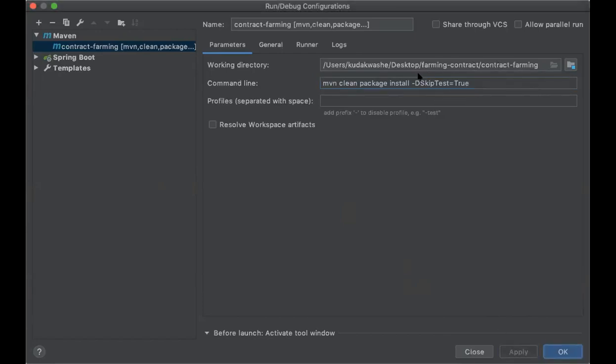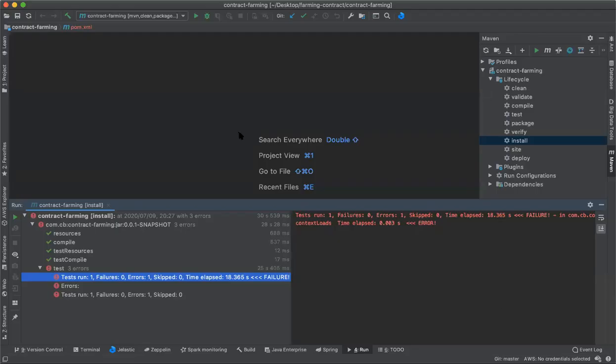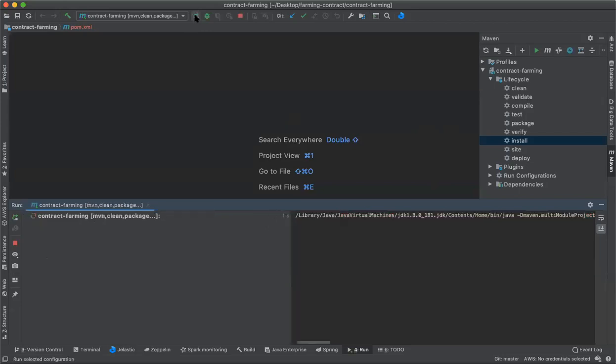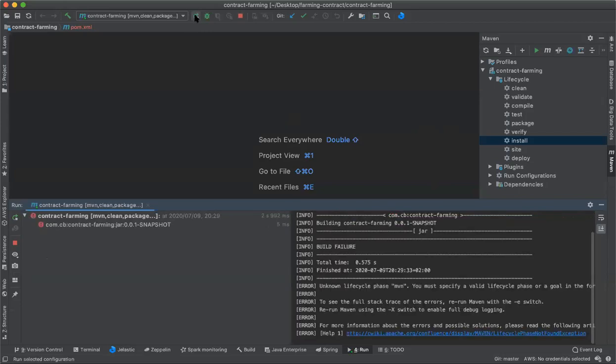I think you need to select it here, the desktop framing and stuff like that, if it doesn't select by default. When you apply, you click OK, right? So if you do that, it means that next time you try to run Maven clean and install with the skip test option, it's like when you run this, skip my tests. This will do the same thing.